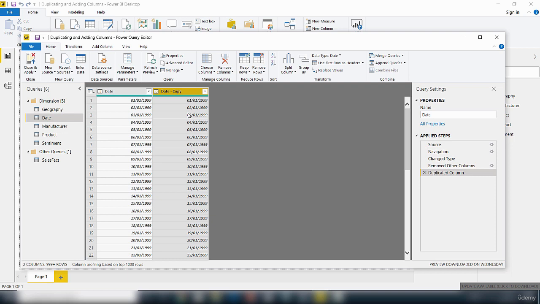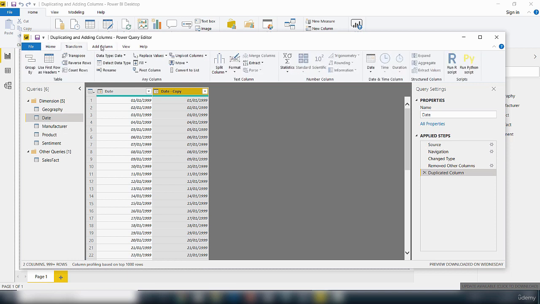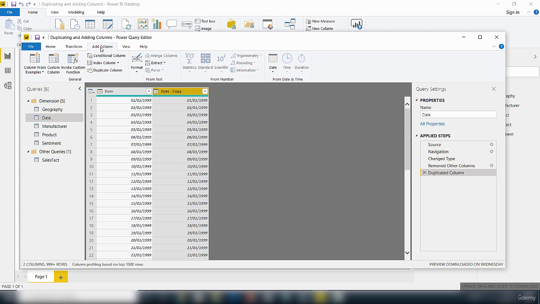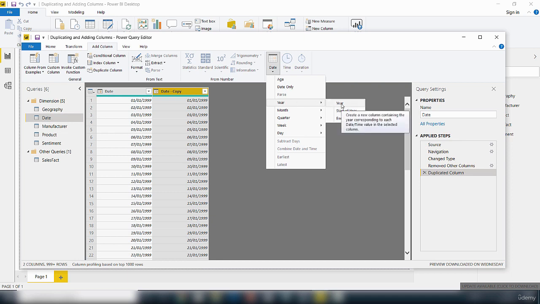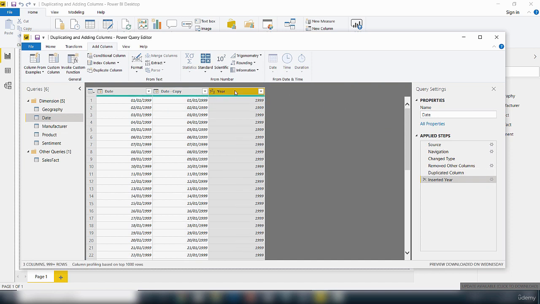Now if I wanted to add an extra column to this or create different types of columns from this data, I can do that. While the column is selected, I come here inside my transform area and click on this add column. By clicking on add column, I've got this date option activated, so I can click on the drop down and select different options. If I say year, it will create a new column with the year on it. You can see it has created a new column.